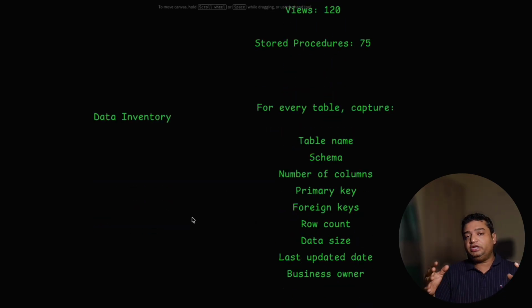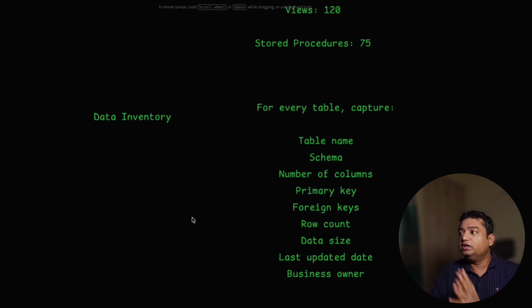By data inventory, I mean you need to understand each object which you are going to migrate. There can be multiple objects which you don't want to migrate. There can be many archival objects which are not in the scope of the data migration. But still, in the first phase, the source assessment, you need to take that into account. That may not come into the effort estimation, but that will be there in your presentation sheet, showing how many objects are there in the source system. With the client, you can discuss which object is in scope and which is not. But in the assessment, you need to assess each object which is present in the source database, source platform, or source system.